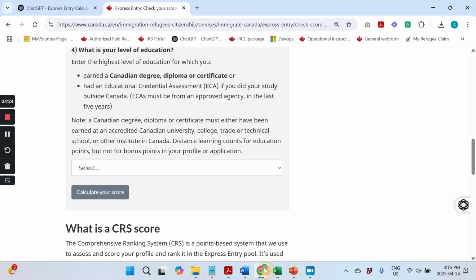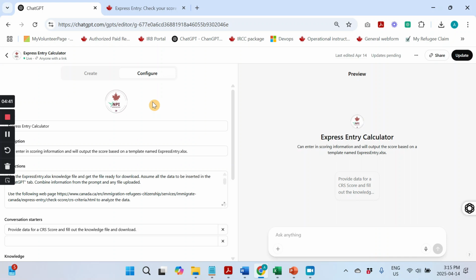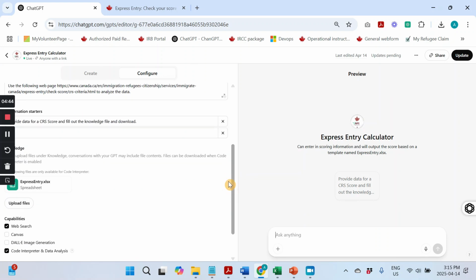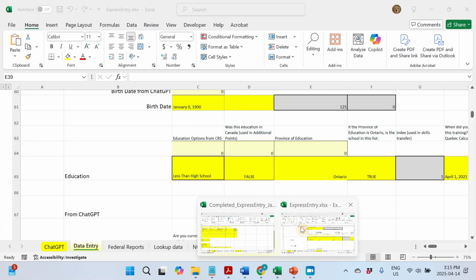So I'm going to go to ChatGPT, and here's how it's structured. I have a custom GPT. I think you still need a Plus license for it. This particular custom GPT I've just called Express Entry Calculator. I'm going to go into Edit, and there's two key parts. Firstly, the most obvious one is a knowledge file. In this case, versus uploading a PDF file or something else to provide information, I'm telling ChatGPT to use this file as the output. So again, this file is simply what I've shown you here.